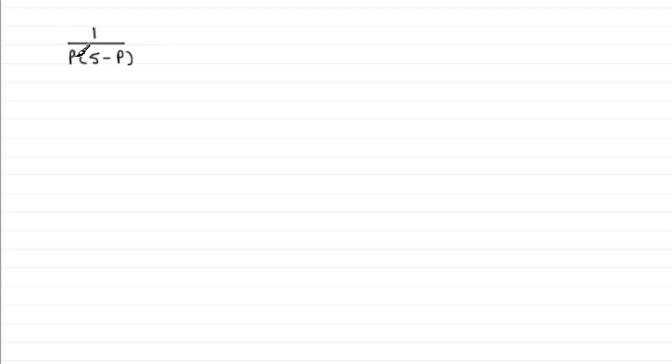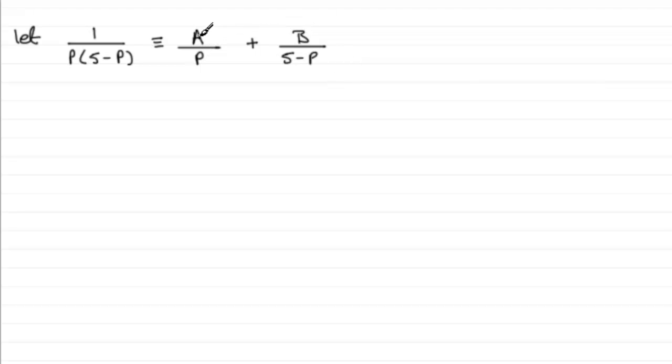And when you get linear factors, the types of partial fractions that you get are a constant, let's call it a, over the first linear factor, so that would be a over p, and then you've got another constant, let's call it b, over the next linear factor, 5 minus p. And we should really say let this fraction be identical then to these two partial fractions.